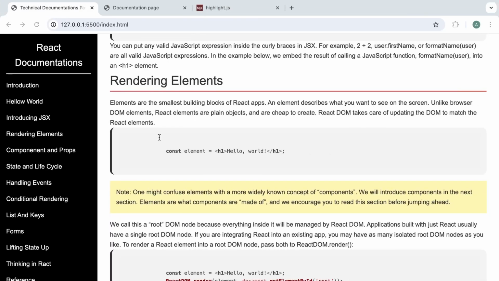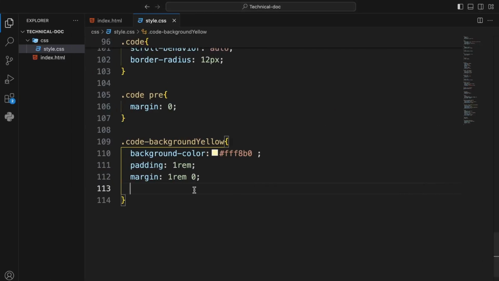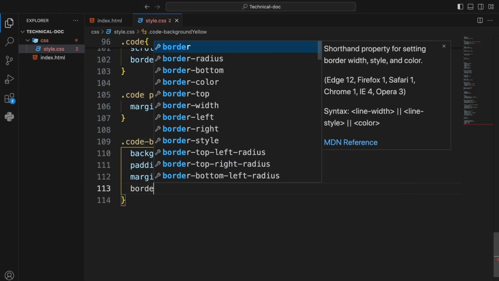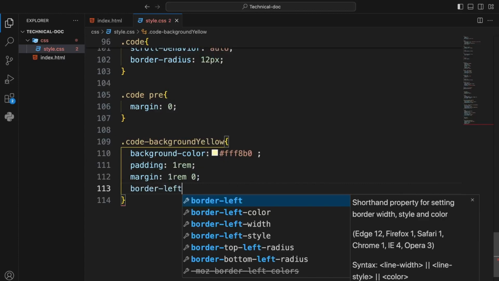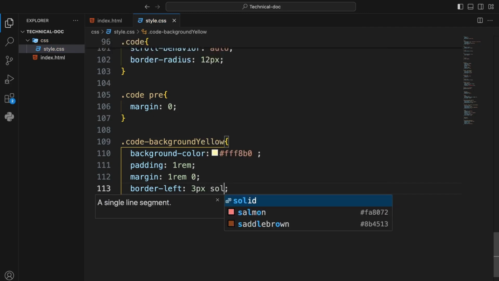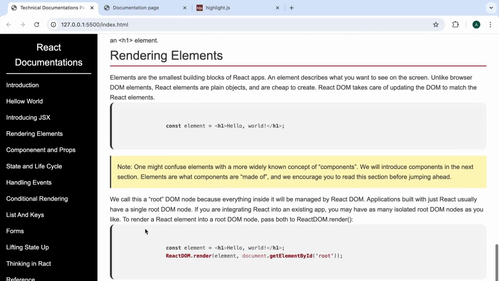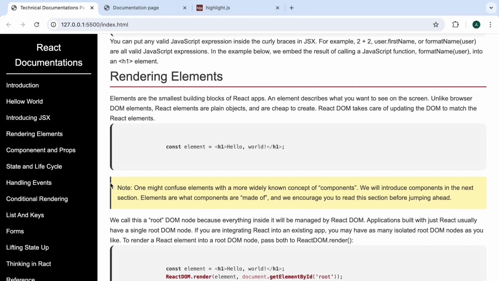Just like we have the borders here, we want to also give it that border. If you look at the final product, this one has a border, but we haven't changed the border radius, we just left it like that. So let's give it a border left, and let's set that to 3 pixels solid, and the color is going to be the same. Okay, and let's save. Now if you see that paragraph that had a class of background yellow, it has been applied.